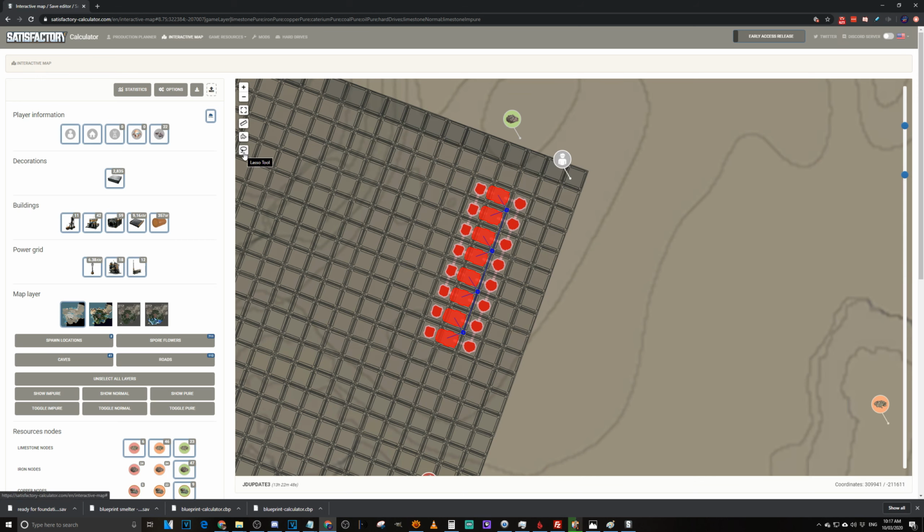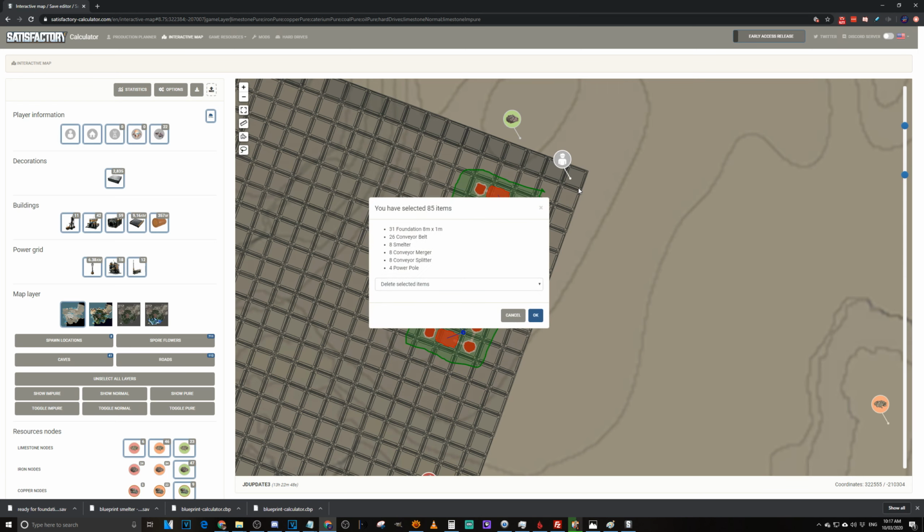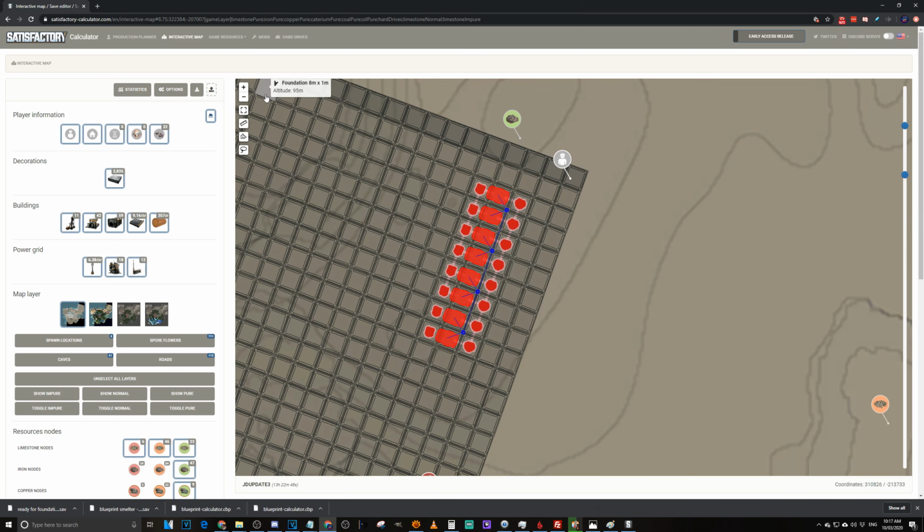Alright, so we want to grab the lasso tool. Yeah, and we're going to lasso all of these things, like so. We're going to copy selected items. Now there was a blueprint button. I just got to find the blueprint button.